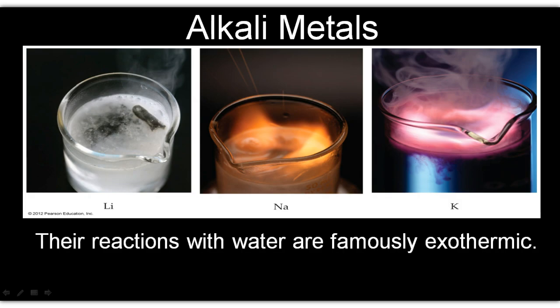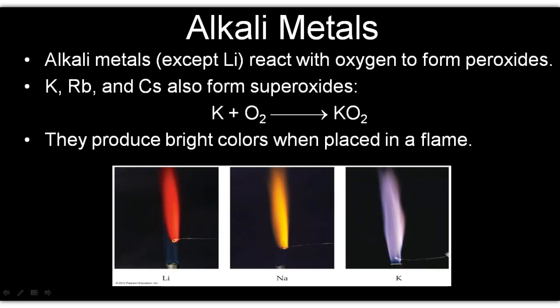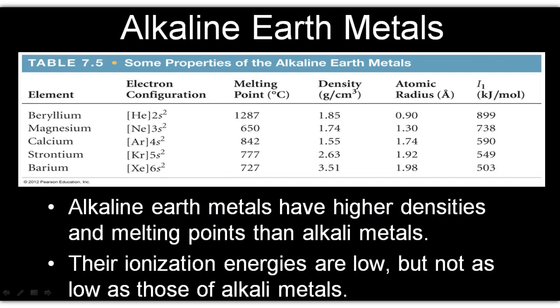Looking at group 2, we can see that trend continuing. As we go down the group, we can see that the melting point is going to decrease. And again, just because the atoms are further apart from each other. And this has a lot to do with metallic character of them, the thing that attracts one atom to another. And you can see how the other trends kind of stay the same with it.